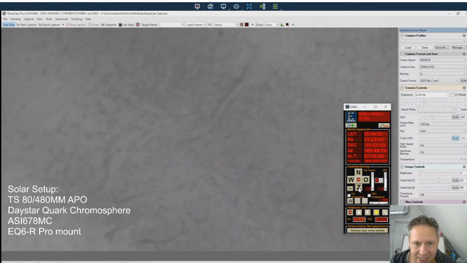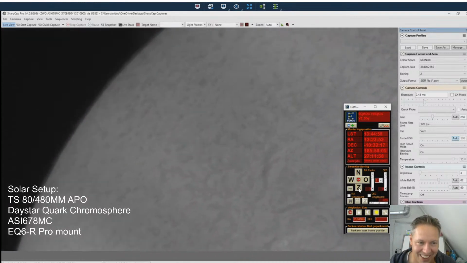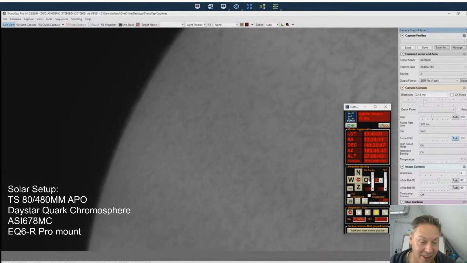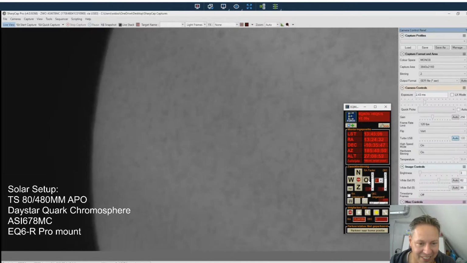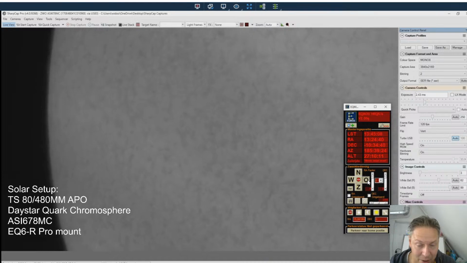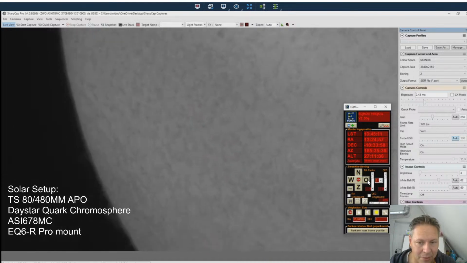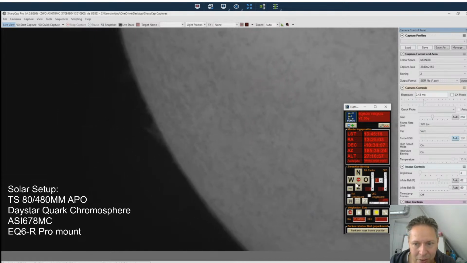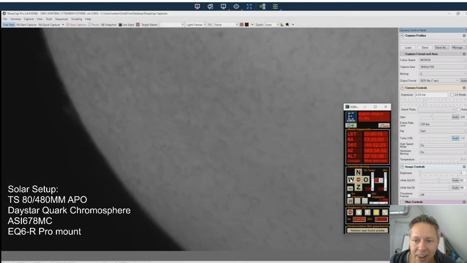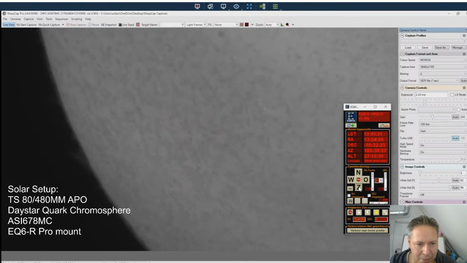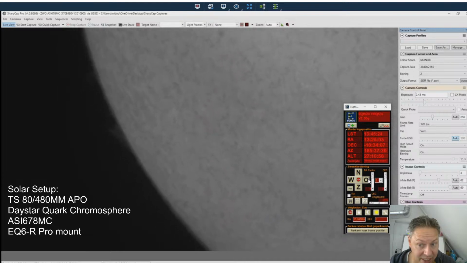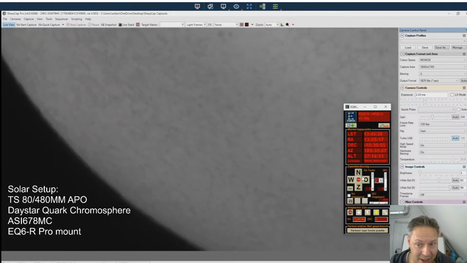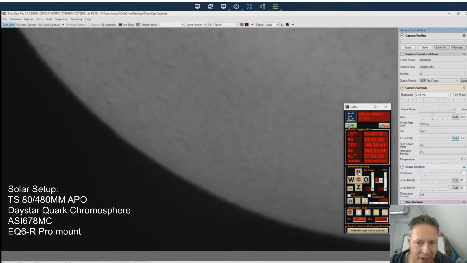What is this stream for? This is just a live view of the sun. So if you are interested in backyard astronomy or astrophotography, this is basically what you can do. For instance, my channel is all about imaging objects in space. I think that's the best way to summarize my channel. You can go for deep sky objects in our own Milky Way, like nice nebulas, star clusters, or even look at galaxies outside of our own Milky Way and try to image them from your backyard.